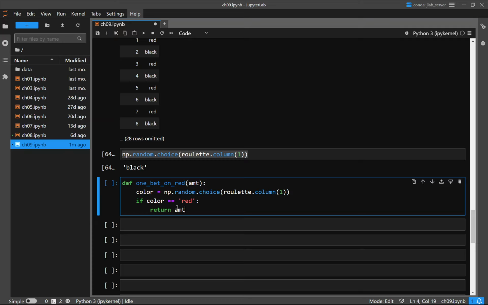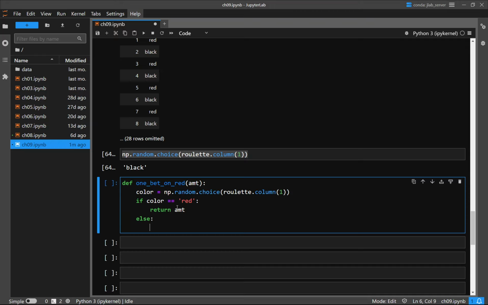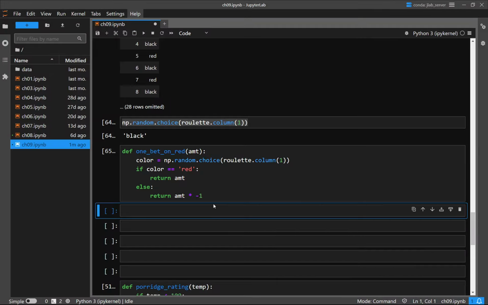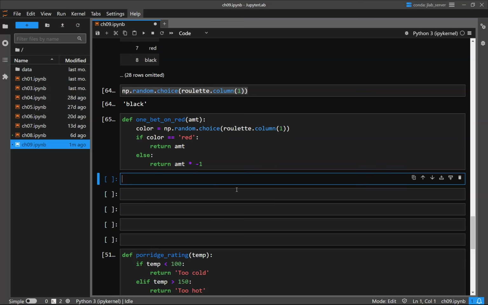If we bet on red and it wasn't red, that's the else case, right? Otherwise, if it wasn't actually red, then what is our net profit? It's negative amount in dollars. We just lost the money that we used to bet with. So you can say negative amount, or you can say amount times -1. But that is us simulating a bet on red and how much money we made. Does that make any sense? I don't know gambling very well, but that's apparently how the game works.